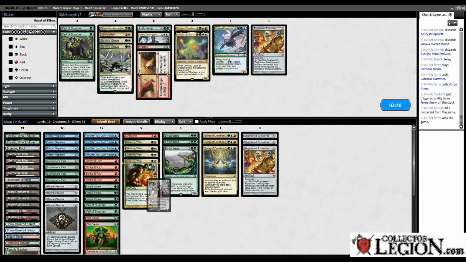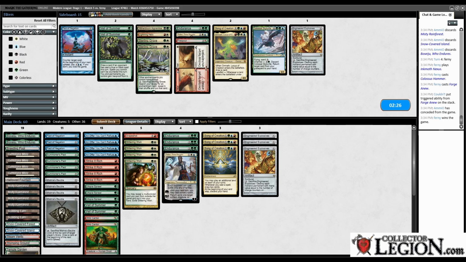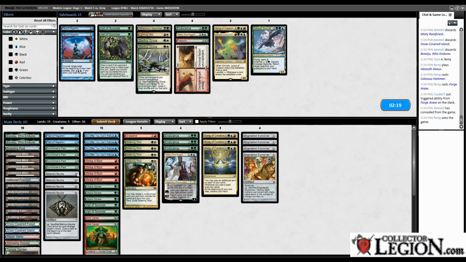Teferi is fine for like bouncing sagas or whatever. It's not great though. I definitely don't need as many pacts, I think. EE is also a lot better than it normally is. All right, let's try this.